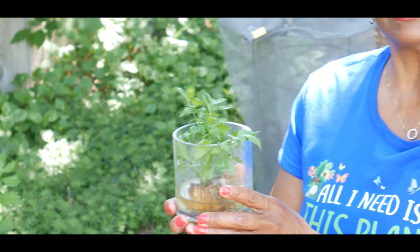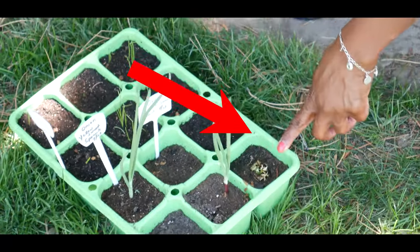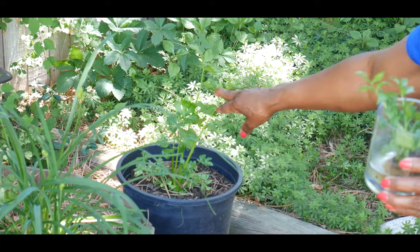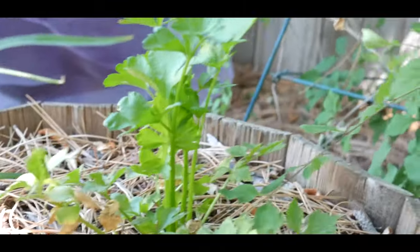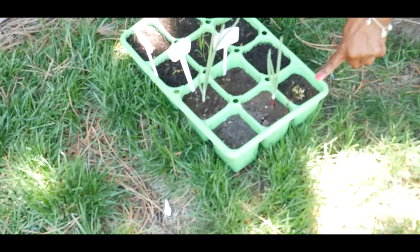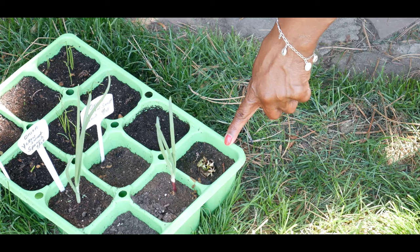When I attempted to start regrowing celery in soil it didn't do very well. This one started the same time as this one — this one started in water — and it is two months old. Since then I have started a second one that's one month old, and here's my third one. As you can see, this one just never took off. I set it outside to acclimate and it just didn't do well. From my experience, starting celery root in water seems to do a lot better.